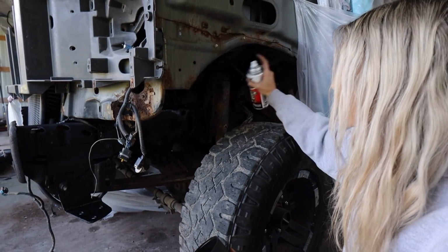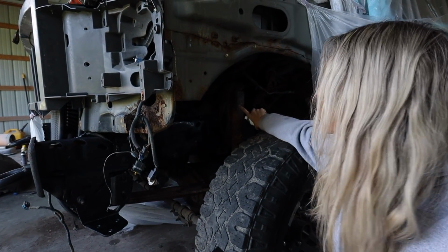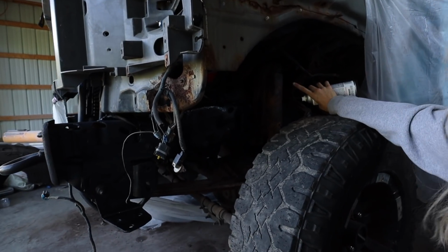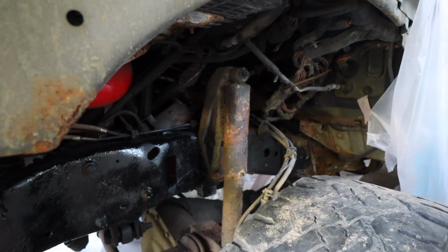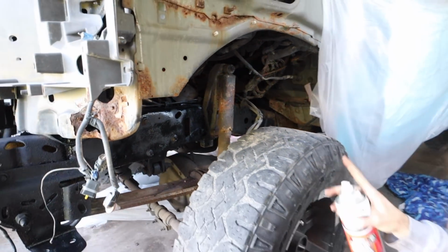I cannot wait to get our new shocks on here because these are absolutely disgusting and it's gonna complete the whole look inside here. It's gonna look so good.